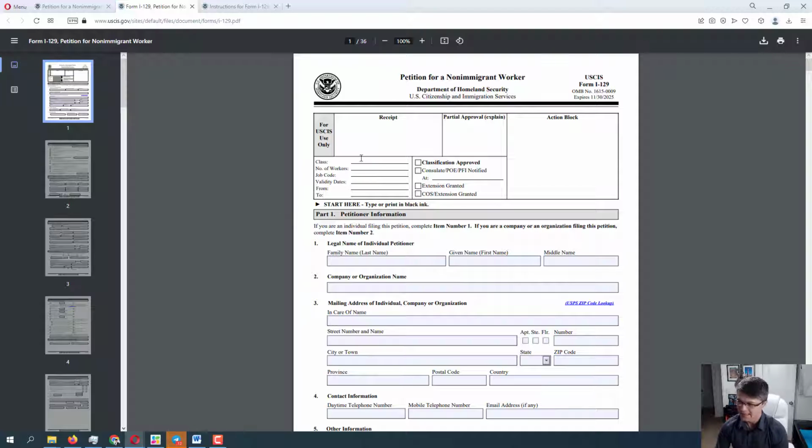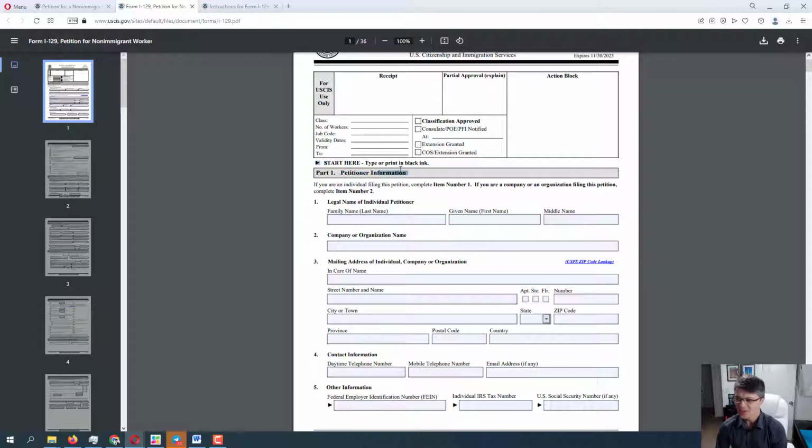Finally, 7 minutes later. As you can see, in the beginning, there's a space specifically for the USCIS officer. We're not going to fill that out, that's the only blank space that we're going to leave in this application, most likely. We'll talk about the blank space later. So we're going to start below this. So, Part 1, petitioner information. The petitioner obviously is the prospective employer, the person who is trying to petition for the non-immigrant employee. So it's going to be you, obviously.